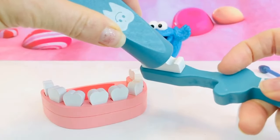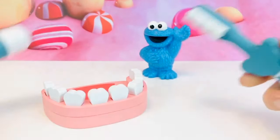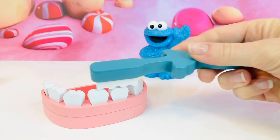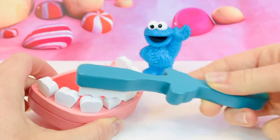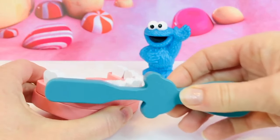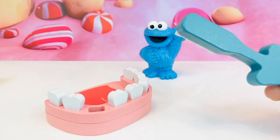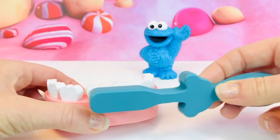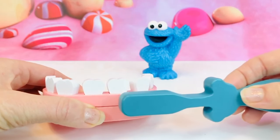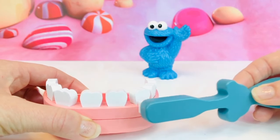I brush my teeth twice a day. Put some toothpaste on, but don't swallow the toothpaste — you brush for two minutes. You brush the tops of the teeth, and you want to brush the front. Oh dear, we lost a tooth — I've got an extra one here, there we go. It's important to brush softly and brush the pink part called your gums, right below or above your teeth. You also need to brush the very back of your teeth.